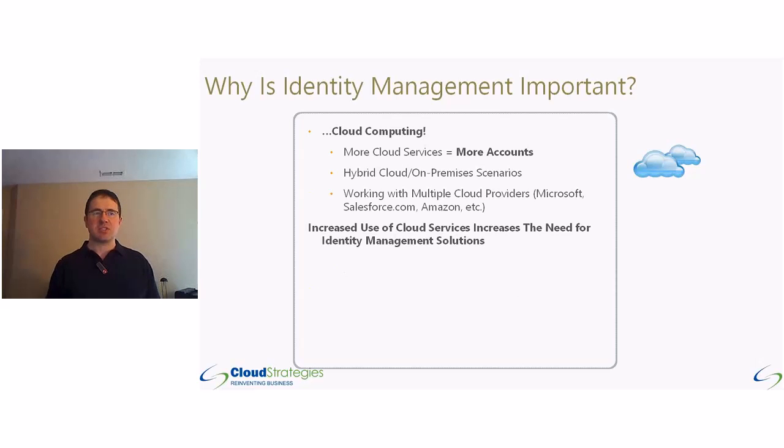In addition to that, there are multiple cloud providers out there. I talked a little bit about Microsoft, but there are many other cloud providers, as you're aware. I listed Salesforce.com and Amazon here as a couple of other examples. There's also Google. There are literally hundreds of cloud providers out there, and your company, in order to meet its business needs, might end up working with multiple cloud providers. So that also increases the need for identity management. Essentially, the more we move into the cloud, into this age where so many more services are offered on the cloud, the greater the need for identity management to manage these different levels of authentication and authorization.